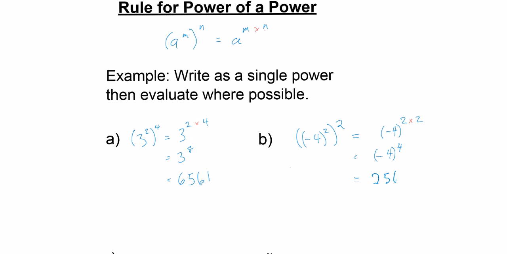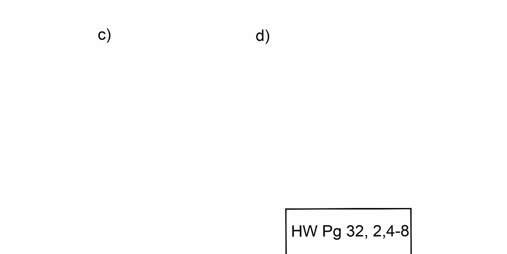Now, what we'll do next is we'll take a look at examples C and D. Now, C and D will have a mixture of two things. Let's see what those look like. So now, I'm going to force you to use brackets in certain instances. So sometimes when you get equations, you'll get something that looks like this.